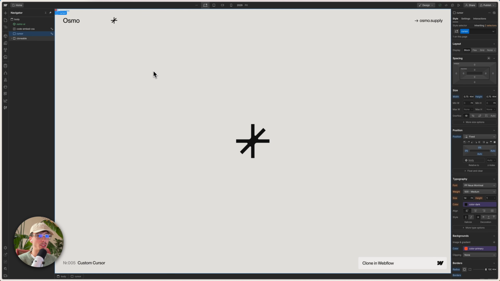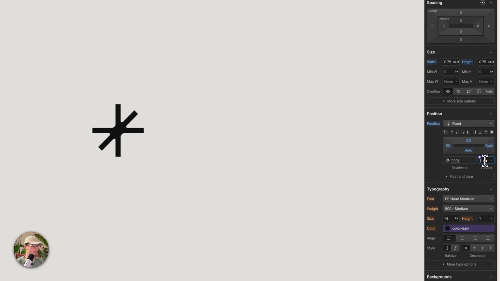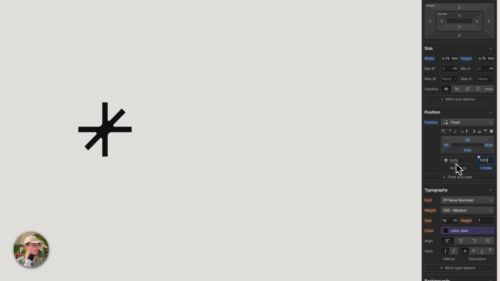Now, this cursor thing, you could obviously make this using Webflow interactions. I've done it before many times, but the annoying part is that if the cursor is an afterthought, you'd have to go to every single page to add a mouse follow interaction. And the thing that I'm going to show you today uses GSAP, and I think it's about 5 lines of JavaScript that you can just copy and paste, and it's going to work with no issues whatsoever. It's impossible to fail. So I definitely think this is the best way to go. I see that I also need to give it a high enough z-index.